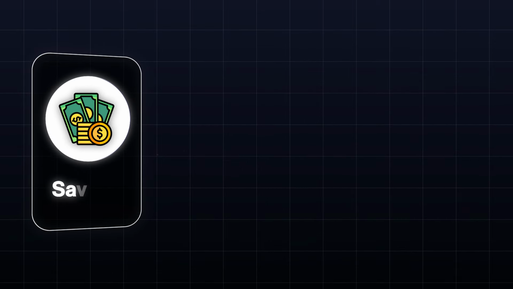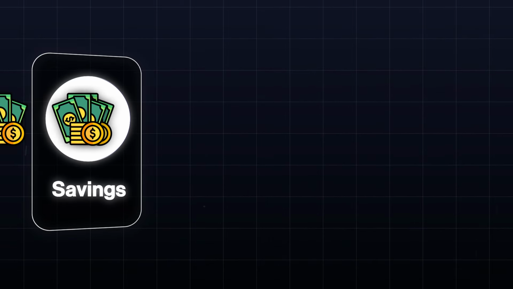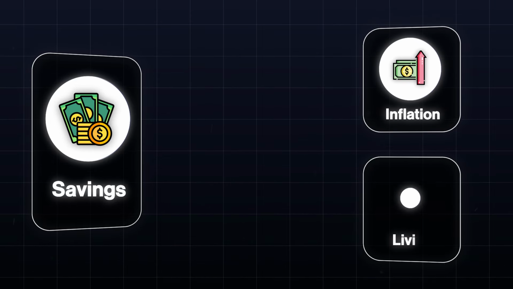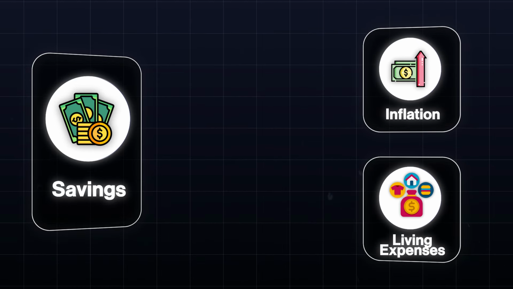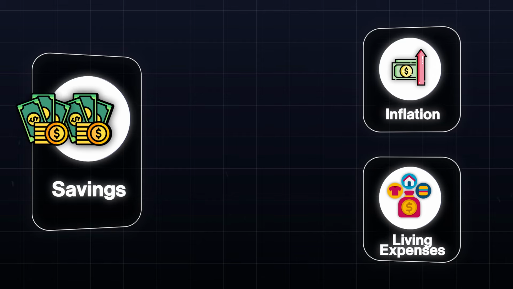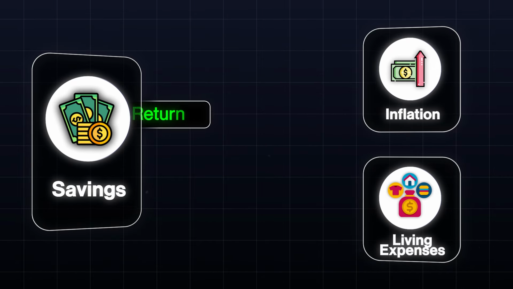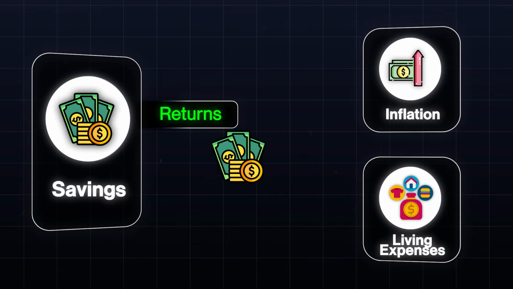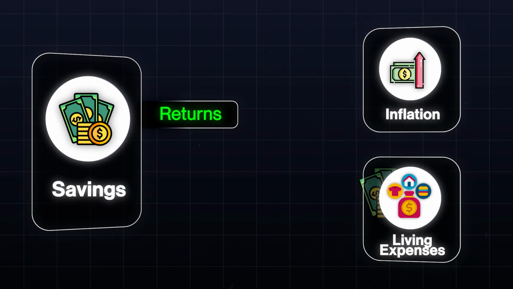Let me begin by explaining how the money you save can help you achieve financial independence. Think of your money as your employee. This employee, named savings, goes out and earns money for you. Now imagine you have two kids to feed, named inflation and living expenses. Your employee savings goes out every day and brings back some money home, called returns. Now, a part of the returns is eaten by inflation and the remaining part is eaten by living expenses.